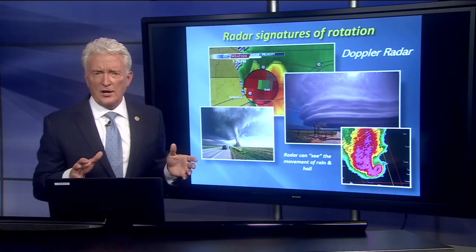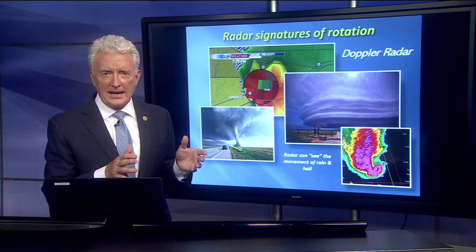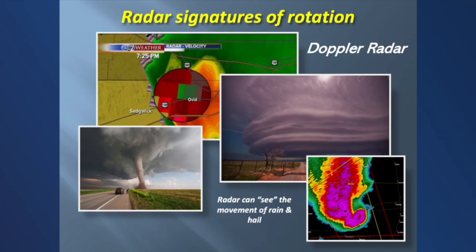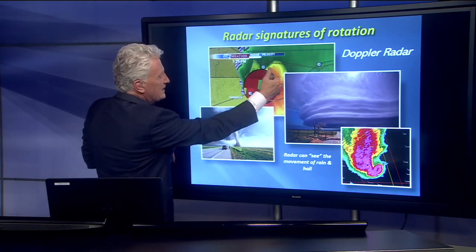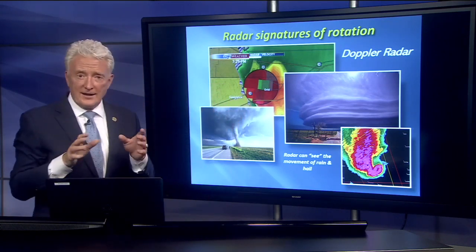I may sometimes say radar has indicated a tornado. What that means is we're using the Doppler radar. Doppler radar not only can see the precipitation, but it also sees if it's moving quickly toward the radar or away from it. A good analogy to explain Doppler: think about how a race car sounds as it goes by. As the race car is approaching you, the sound waves are bunching up because it's coming toward you. As it goes by, the sound waves spread out and the pitch drops. So we can tell with radar signals whether raindrops and hailstones are quickly moving toward the radar or away from it. That's what we call a couplet — where the green is moving toward the radar and the red is moving away — and that would be what we call a radar-indicated tornado.